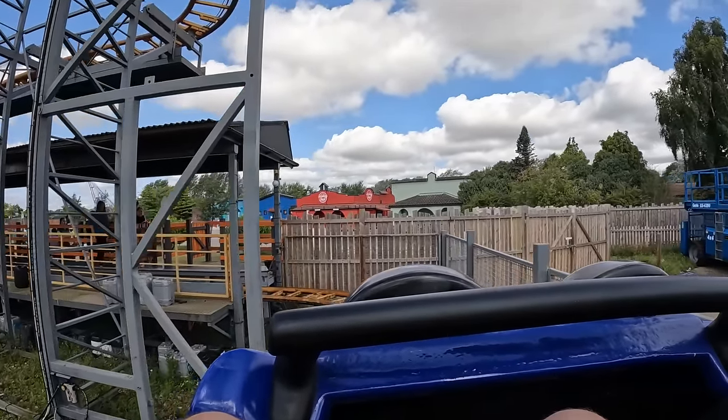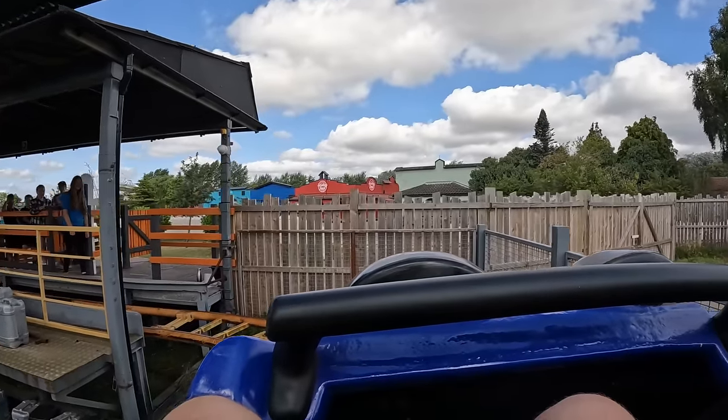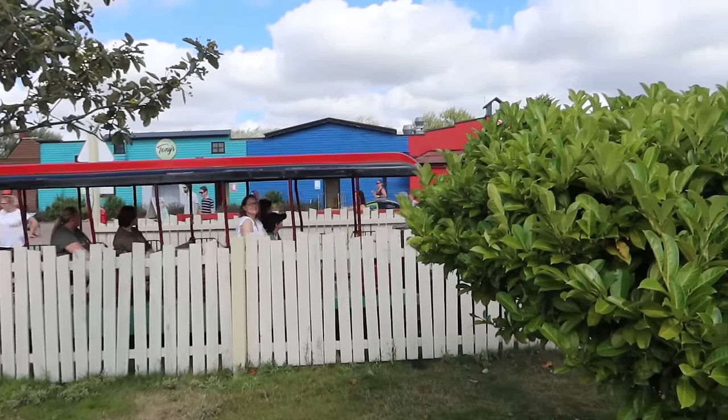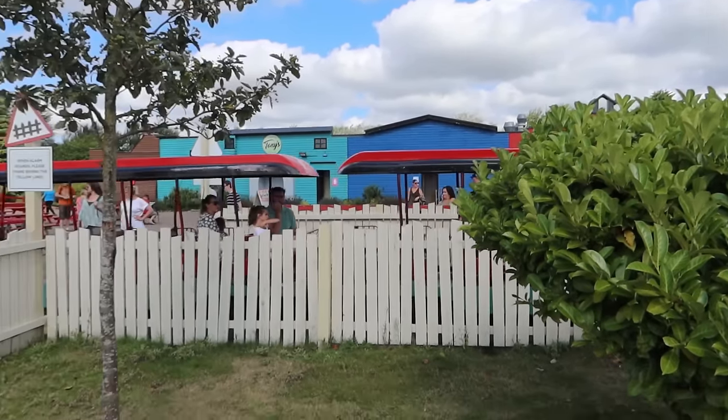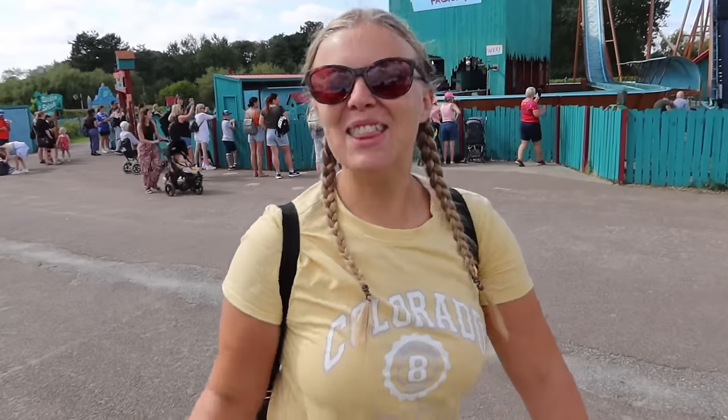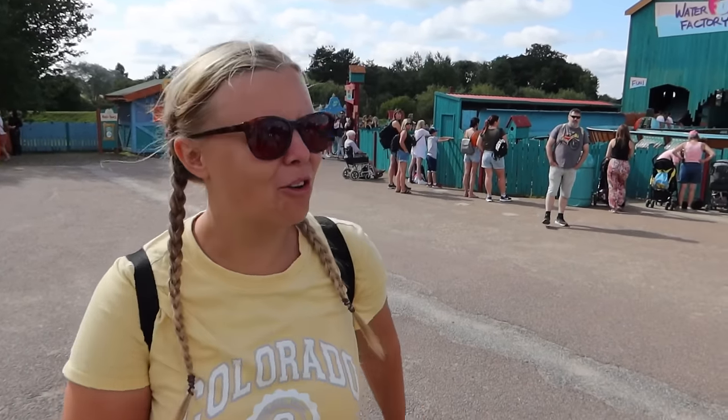Marble Madness just there. Braking Madness, that's what I'm going to call it. It's always a good fun ride that. Yeah, even though it does brake way too heavy. As the train comes round, we'll have a go on there. How was it? So sharp on there. You expect the ones at the end to be really sharp, but they're not as bad as that one in the middle. Oh, crazy. Gosh, it's a good fun ride.